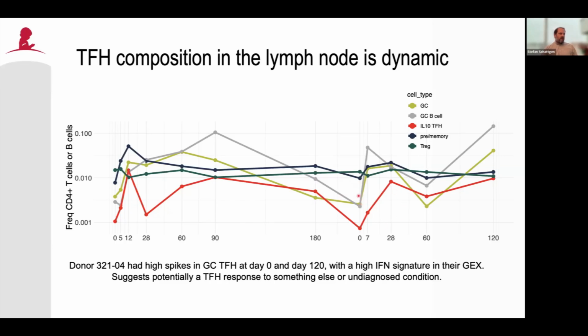But what we see now in terms of the kinetics of the germinal center TFH in particular is that we see a quick increase in the germinal center TFH frequency after revaccination during that second year, much quicker than we saw within the first year. And again, corresponding increase in the germinal center B cells during this time before dropping off a little bit. And again, we detect a very high response later at day 120. It's possible that at day 60, we just didn't quite hit the germinal center when we did the biopsy on this one. But all in all, we can see that the composition of these TFH cells is changing over the course of the immune response to the vaccine within that lymph node.